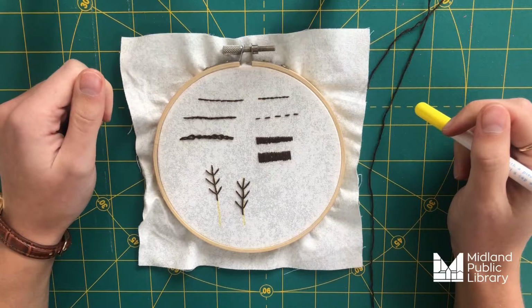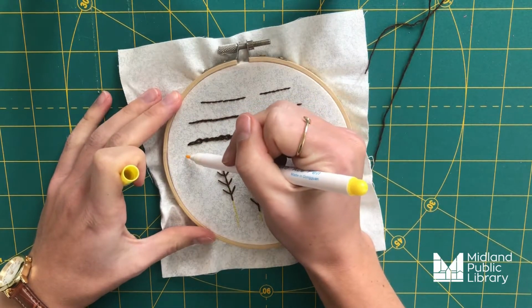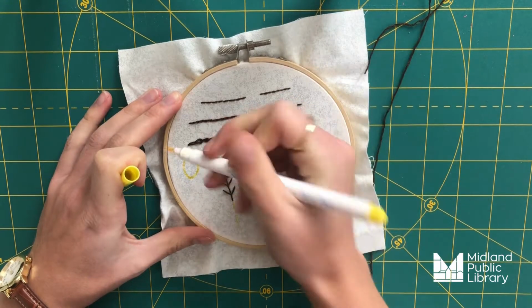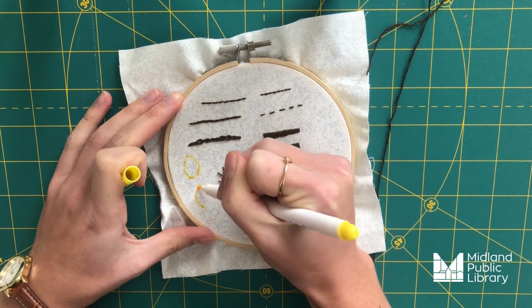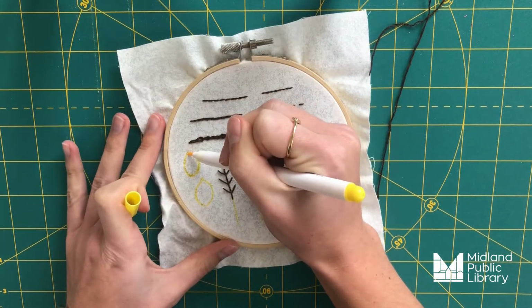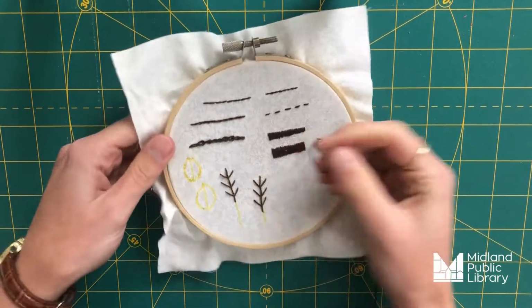Okay, you can also use that fly stitch to fill in leaves. So let's take a look at that. I'm going to start by drawing 2 leaves because there are 2 different ways that you can use the fly stitch to fill the leaf in. So I have one end that's very pointed and one end that's a little more rounded. Doesn't have to be perfect. And then we'll do one more. Okay, 2 leaves. And I'm going to do a line down the center just to help myself out a bit.